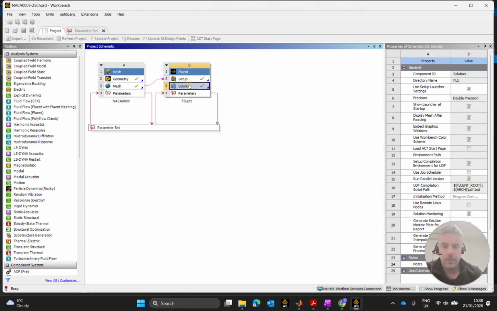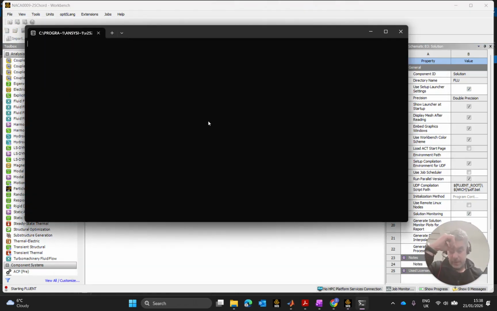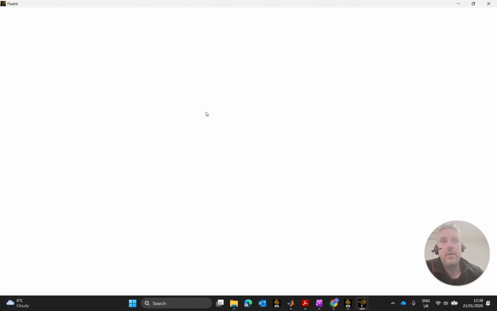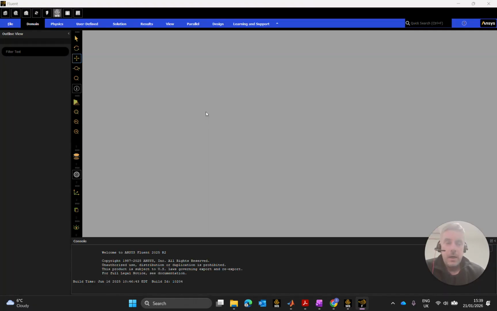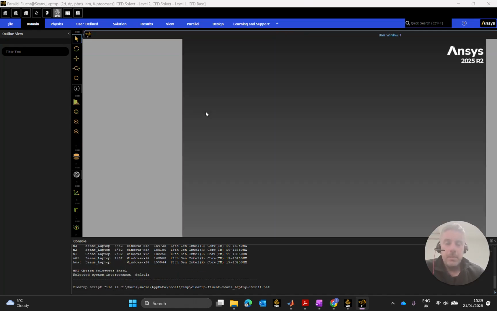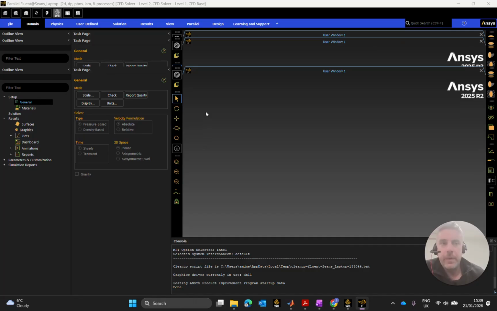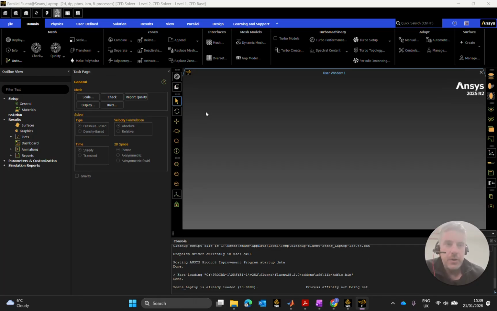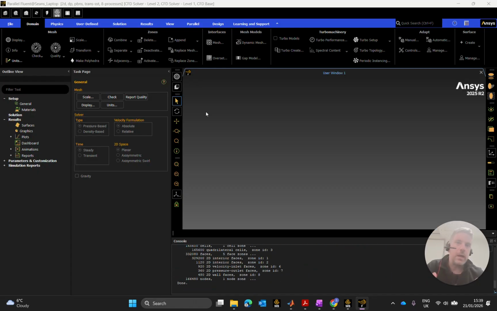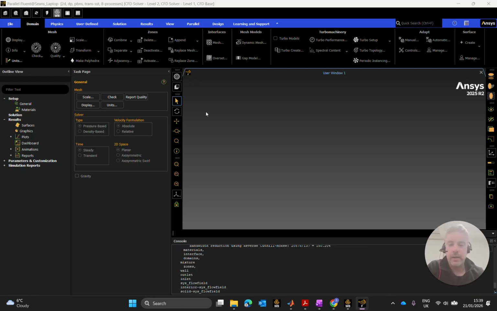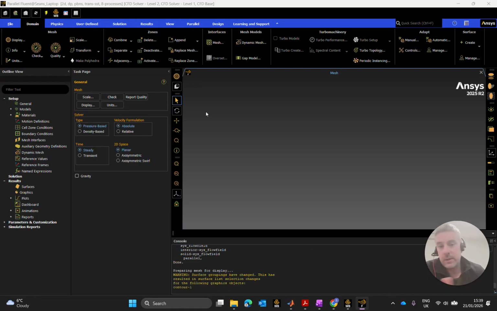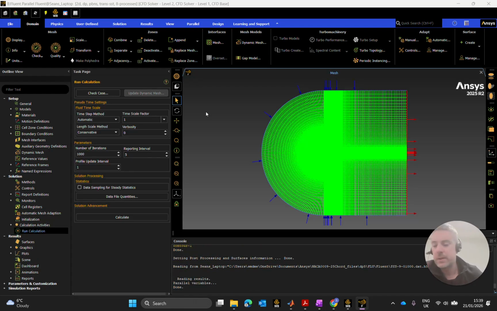Back in the project and open up solution again. Incidentally, when we run the 3D analysis, that'll give us results that would be better compared, not better, because they mightn't be more like the published results of Selig or Winslow or any of the other contributors, but the results we get out of the 3D analysis would be more indicative of what we would want to compare against, obviously, the results of the experiments that were carried out, more so than doing a 2D analysis, which has an awful lot of idealizations in it as well.